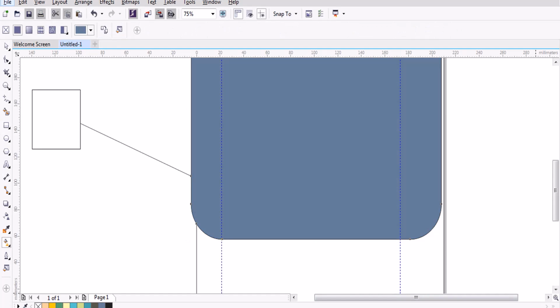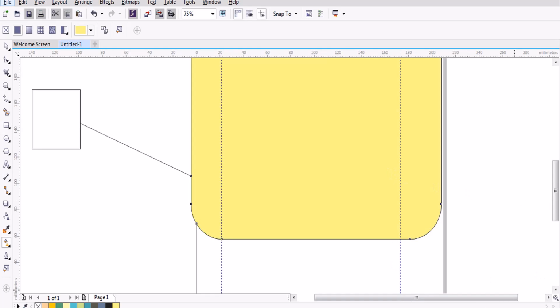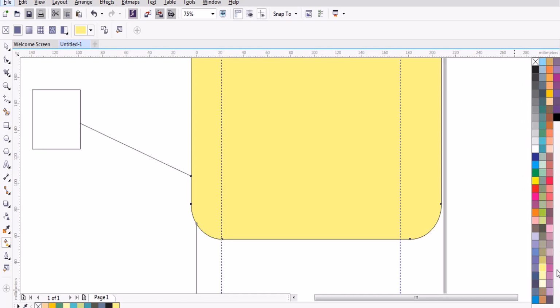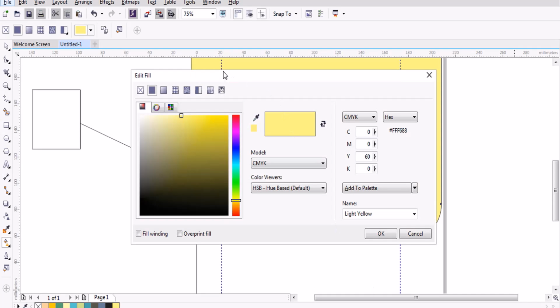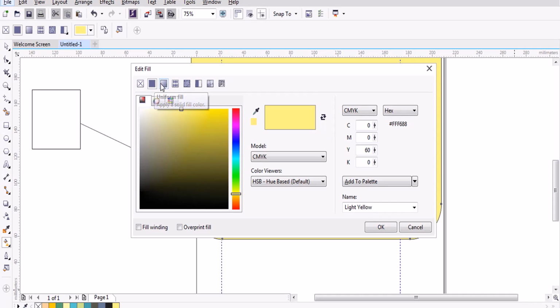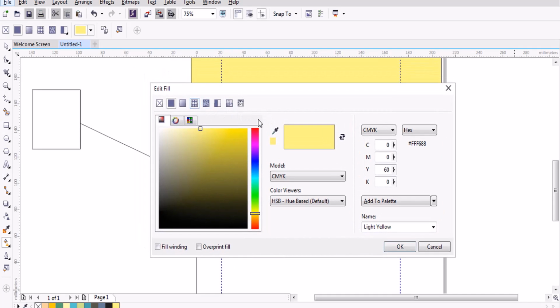Now this is another important tool, that is called the fill tool. We can fill any color either from this panel or from this fill tool. Now as I told you, this panel doesn't have any gradient color. Now the gradient color we can use from this fill tool. So the moment you double click on this tool, you will get this dialog box. Now see, there are 1, 2, 3, 4, 5, 6, 7, 8 options of filling an object in CorelDRAW. Now this is none. Obviously, now this is uniform fill and this is fountain fill. It is more like a gradient which you can get here, and it gives you an option of how to fill any object.